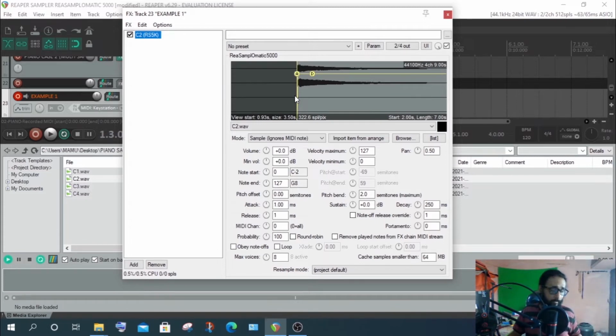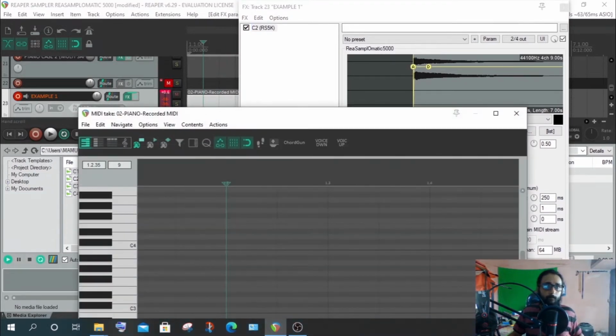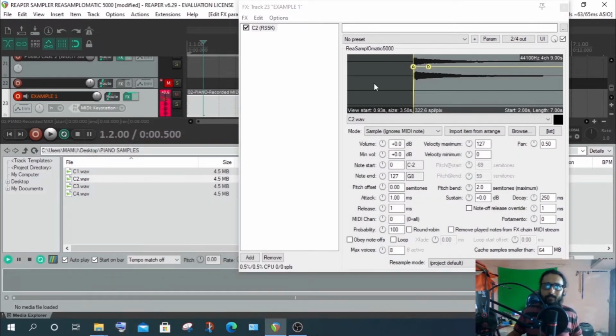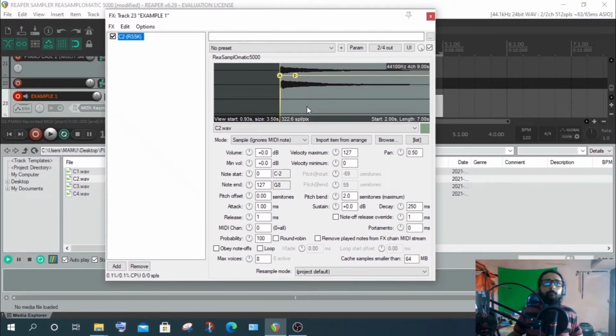Now as soon as I hit, the sound will be clear. I will hit C3, the sound is playing, because now we start playing the sample from this bar. So this is all about this sampler loading window.